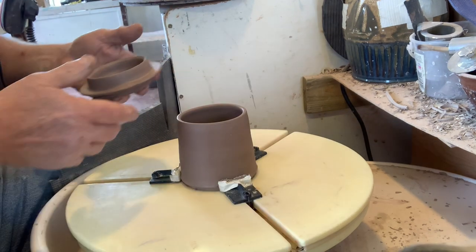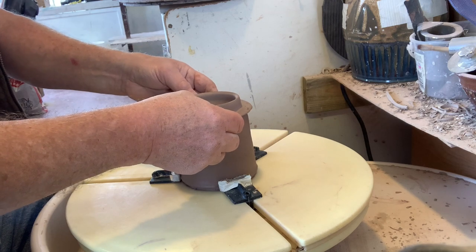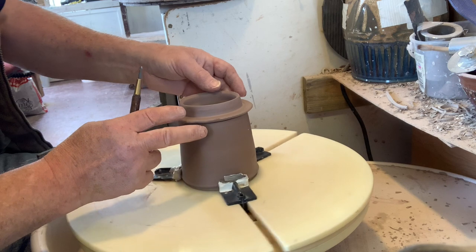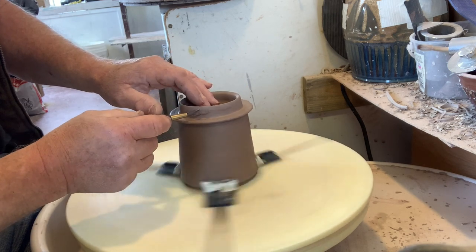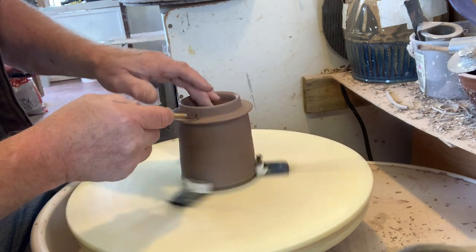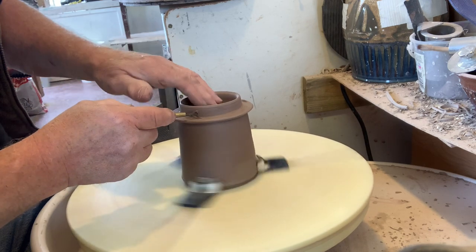That's better. And then the next thing I do, because you don't want to push the rim too far, is if it's a little bit of a problem and it's still a little tight, because remember you're going to have a thickness of glaze, and that makes it even tighter, I'll trim a little extra off. And that's why I was saying, you leave a rim a little thick, so you can trim a little off the rim, on the inside, and on the actual lid.